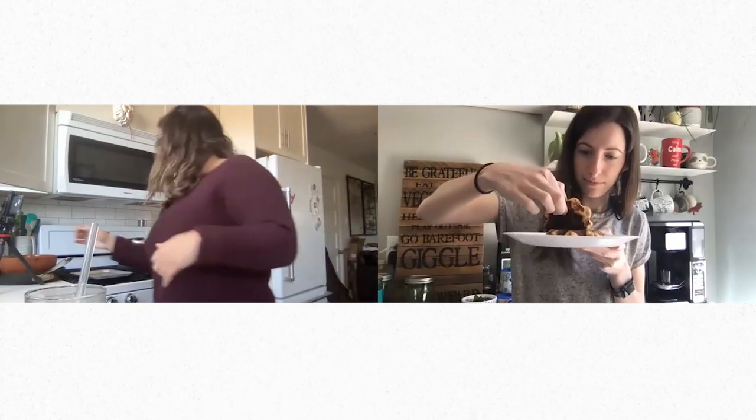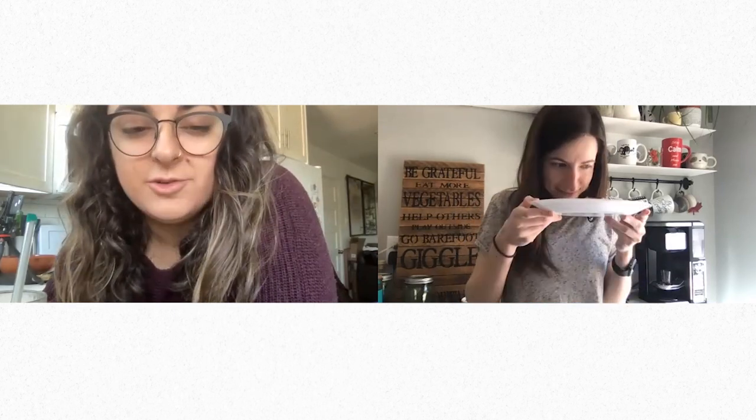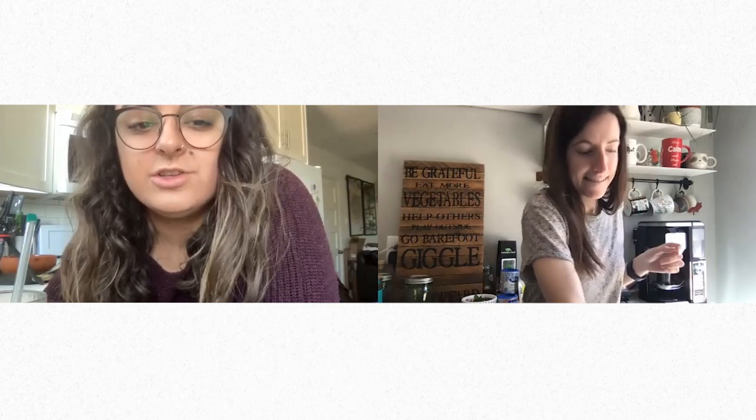How's your waffle? I'm inspecting them. I gotta say, it's pretty satisfying to squish them into the waffle maker. They look so good. They're so intense. They look amazing, like they look decadent. Do they smell good? They smell like a cinnamon bun, but with a touch of burnt almost. Okay, yeah. They smell a little burnt. So maybe with those ones, for future, cook them at a little lower temp and a little longer.